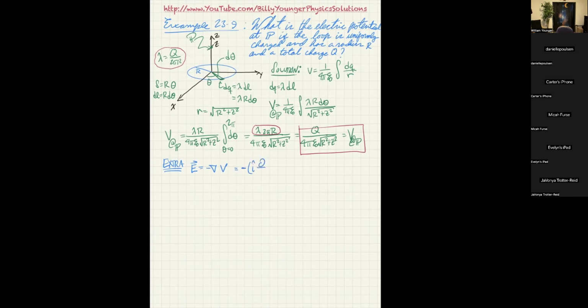The gradient operator is this quantity. It's an I hat multiplied by a partial derivative with respect to x, and then leave a space because it's an operator. It's meant to operate on something that you put to its right. Then J hat partial with respect to y, leave a space, and then K hat partial with respect to z, and then all that's going to be acting on V. So you can tell the only variable in here really is the z. So I'm going to say the electric field points only in the z direction, and that electric field is given by E equals negative K hat times the partial with respect to z of Q over 4 pi epsilon naught square root r squared plus z squared, like that.